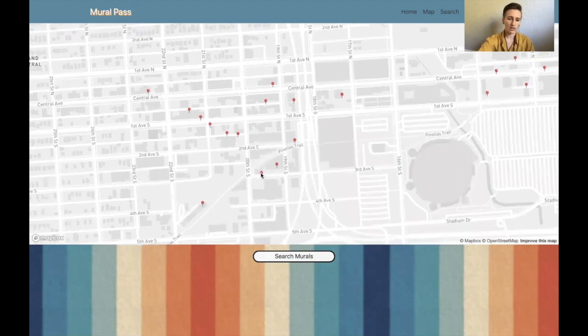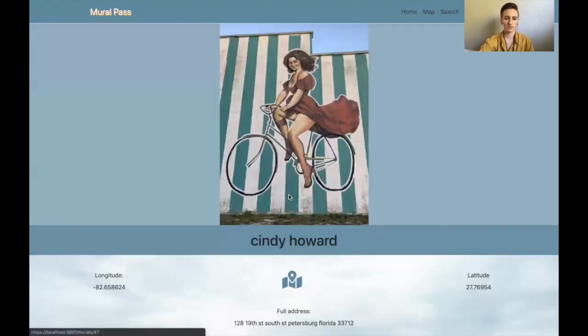But you can go ahead and click on each individual pin, which will bring you up a little card for each mural, which has the artist name, a small image of the mural, and a link to its page. Not every mural has an artist name because it's not on the mural, so I wasn't able to log some of that information, but hoping to find it in the future. But let's say we want to check out this one here.